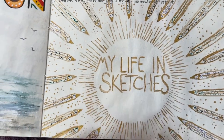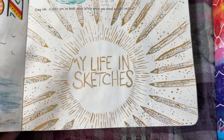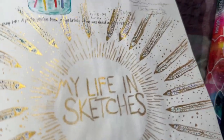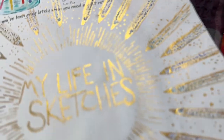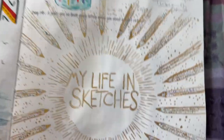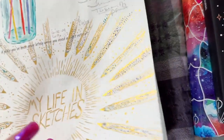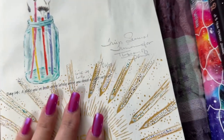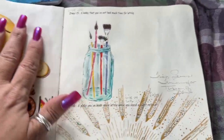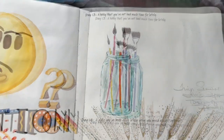I come to this book. And so I just copied the cover and I love it. I used my gold pen and my watercolor, my tiny, tiny little markers to get that effect. And I just love it. And I'm having just a ball. I'm surprised how well the paper's holding up with the watercolor. I don't use a lot of water on it, but you can tell it's buckled and whatnot because it's not made for watercolor, but I'm loving it anyway.